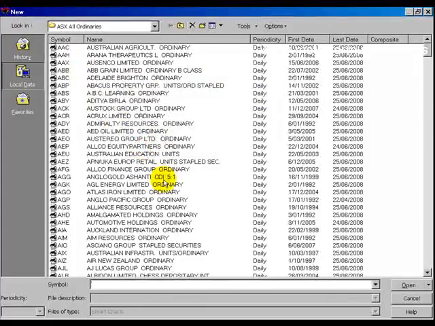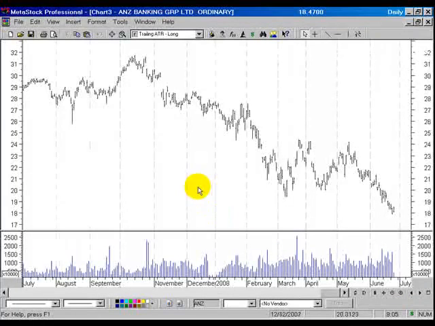But that's something certainly you'd like to perhaps change to ensure that all of your history is loaded into this chart. Now once that's set, we can go along down here and type in the code of our security, or we can scroll through here and find it. I've just typed it in there, clicked open, and now my chart appears. Well, this brings about probably the second most commonly asked question, and that is, yes, my chart is here and it's displayed on a white background, but I don't want to look at my charts every time like this. How can I change this?